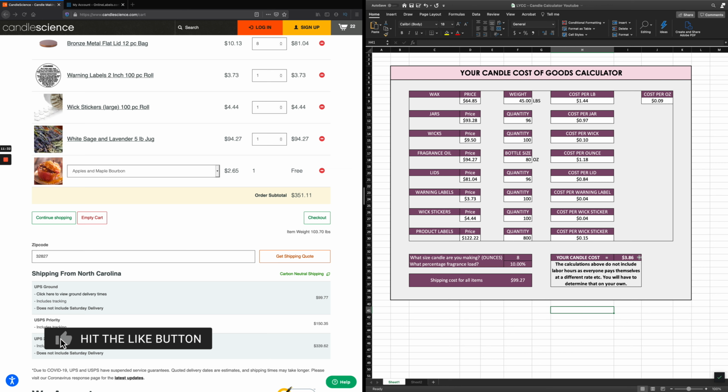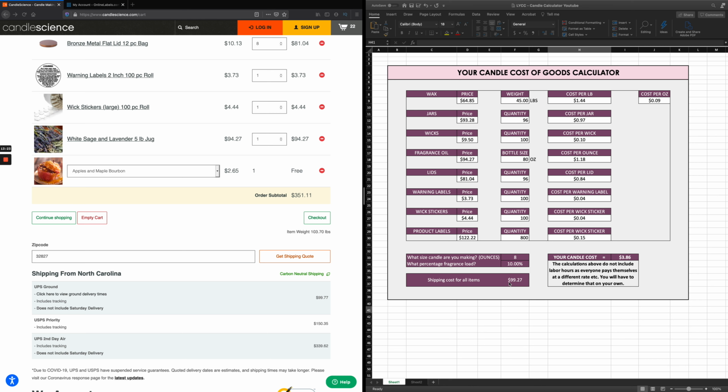So it brought up my cost of goods only by like 5 cents. Not that big a difference. You don't have to include your shipping costs, because the truth is, not everybody gets their supplies from the same supplier, and you may end up with different shipping prices. What you can do, if you really want to include your shipping, which you should, is tally up all the shipping that you've paid, sum everything up, and then divide it by the amount of products that you are receiving.